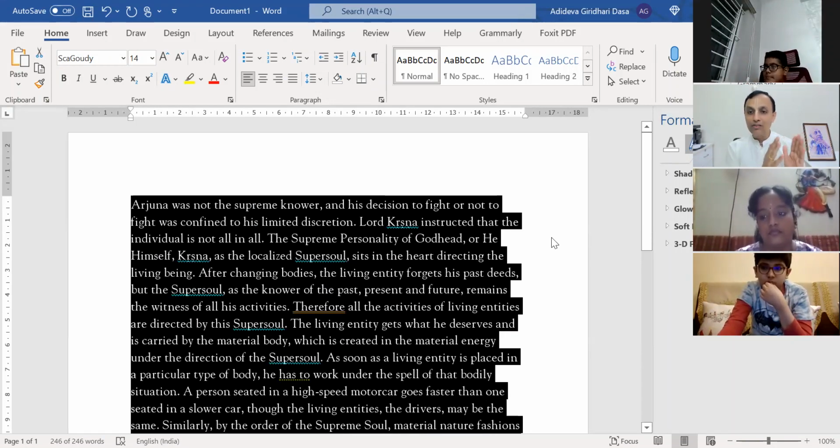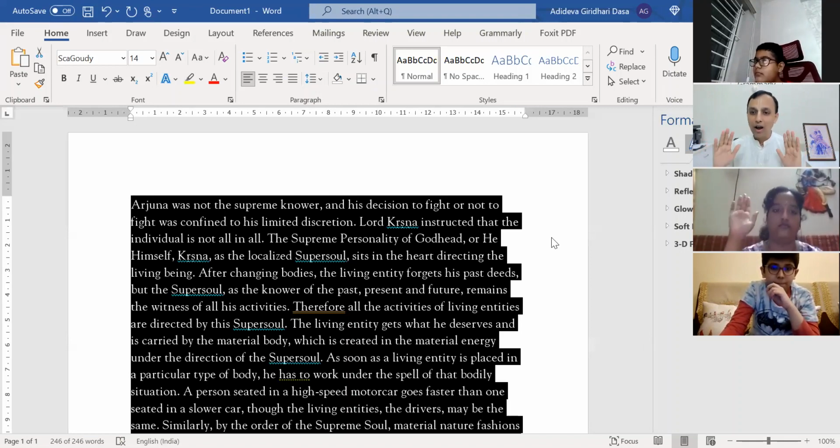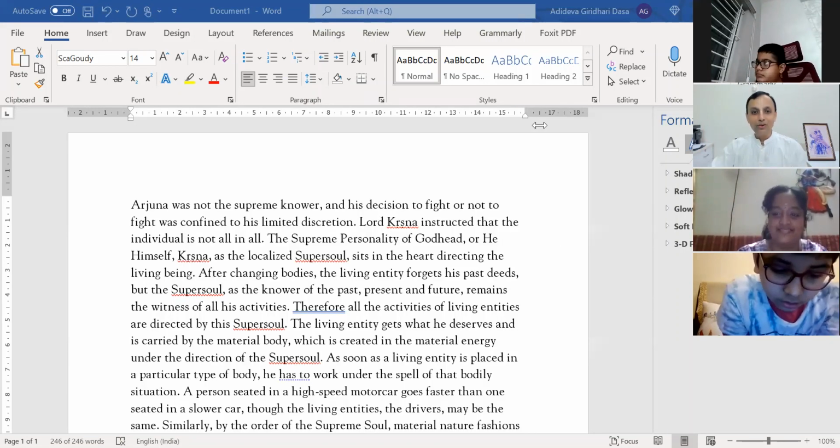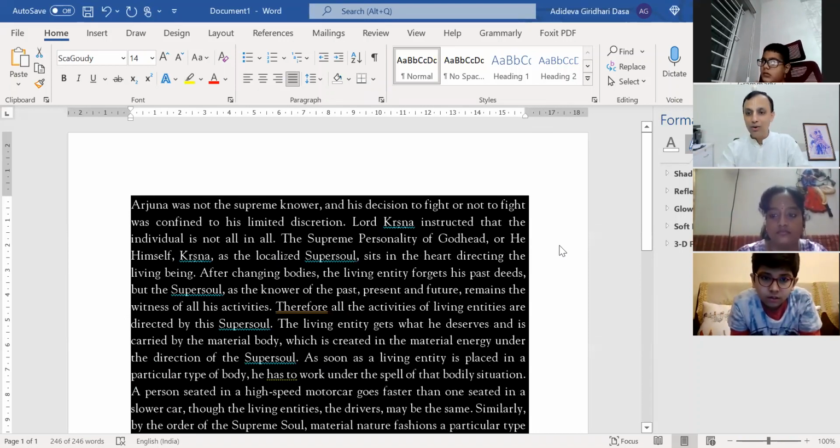This text is left aligned or left justified. I want to make it box justified. It's called justified. How do you do that? You just press Control J, and you see it gets box justified, or it's just called justified.